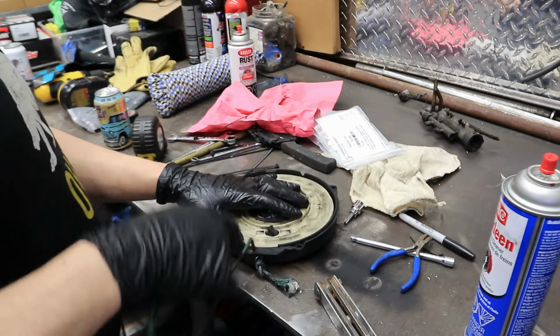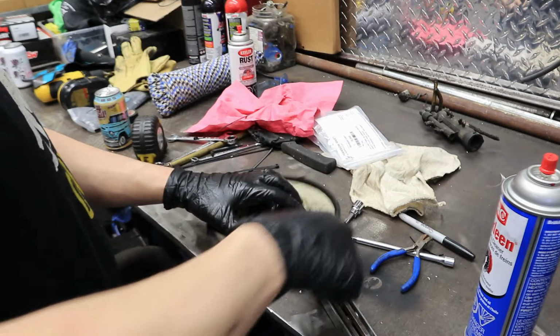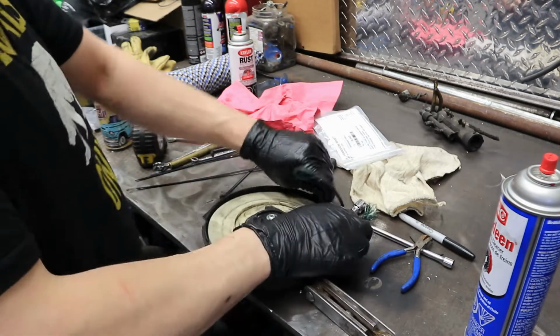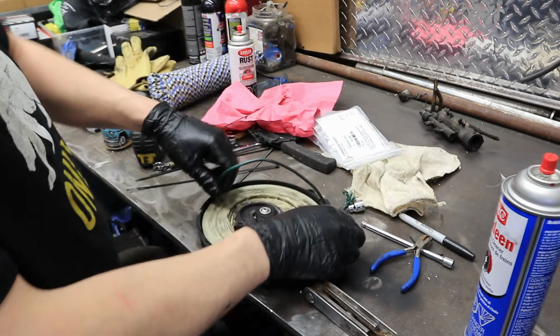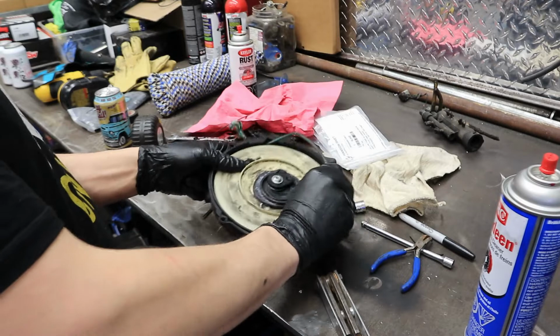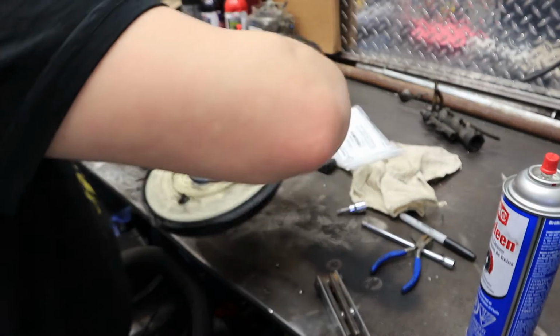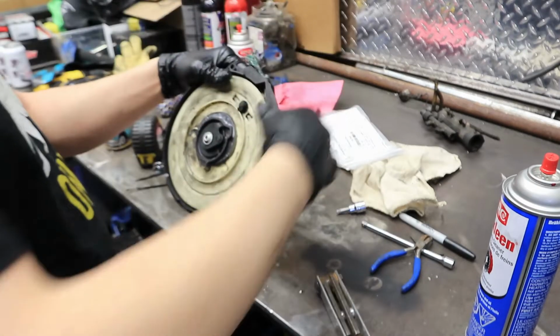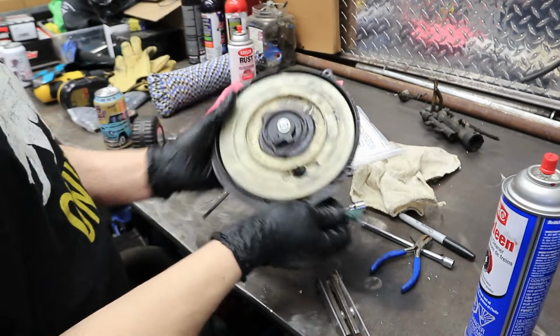How did I do this the last time? Alright, leave it in. And now just pull that cord on the outside, work it around. See how that's preloaded now?